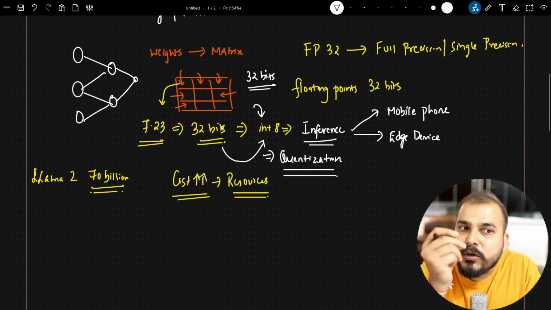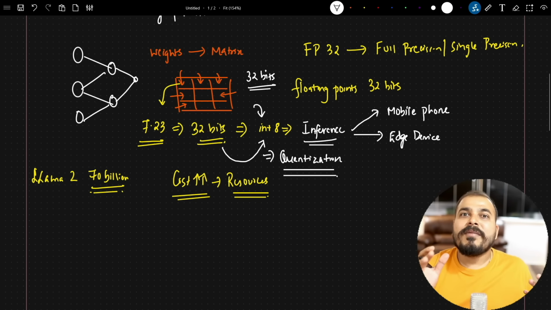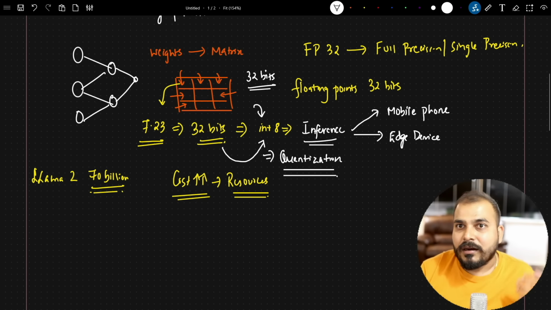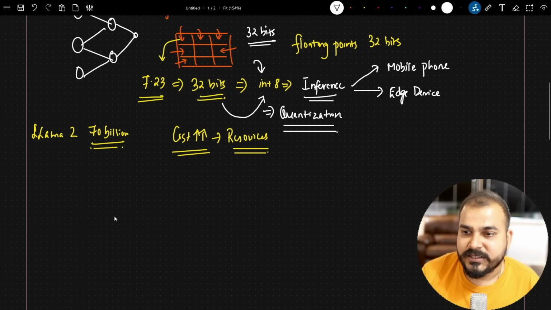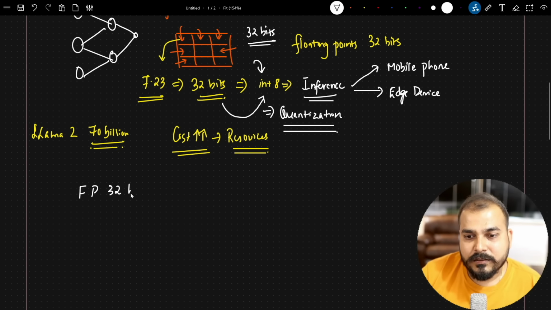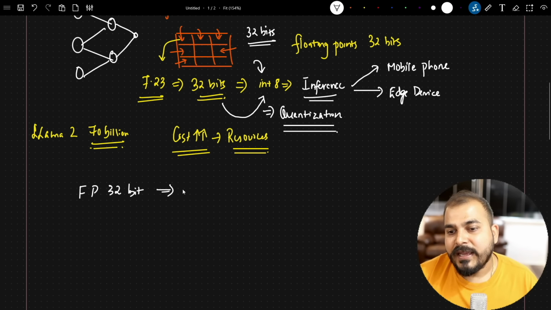I hope you are able to understand. Quantization is nothing but lowering the memory with respect to any weights that we have, from 32 bits to, say, int 8 or FP16. If I have an FP32 value that is required to store information in my memory, I can also convert it into FP16.